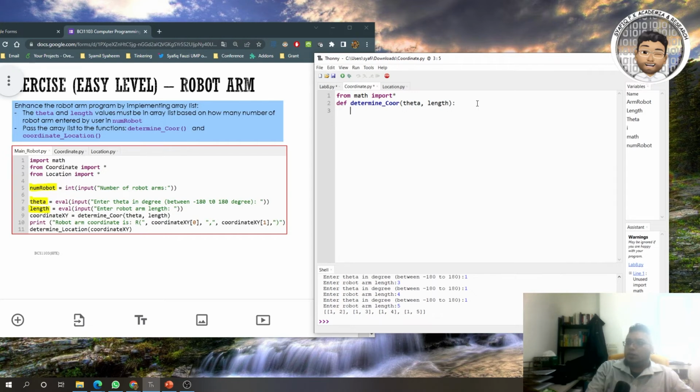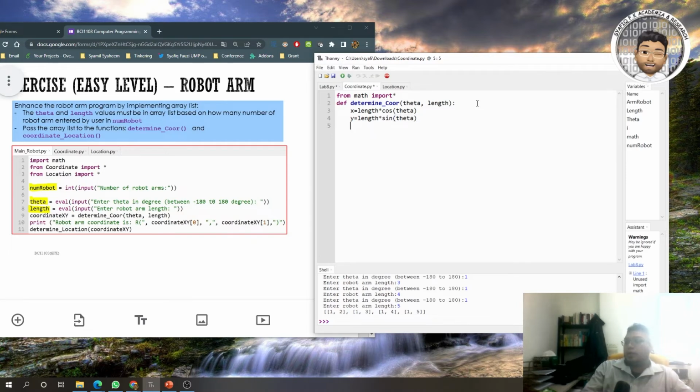So x is equal to length times cosine theta. y is equal to length times sine theta.